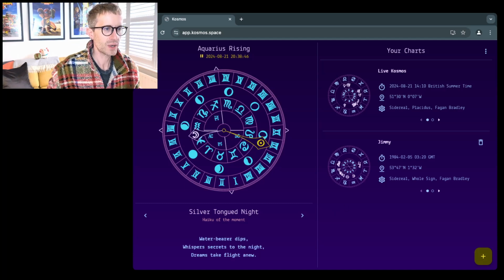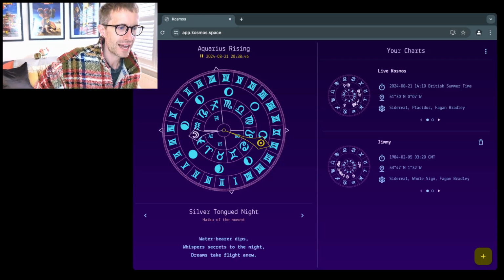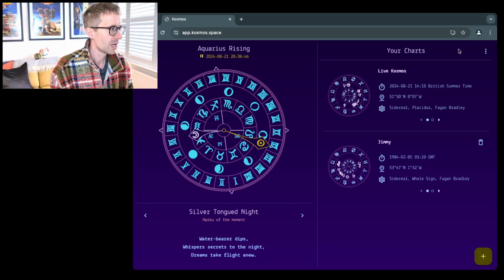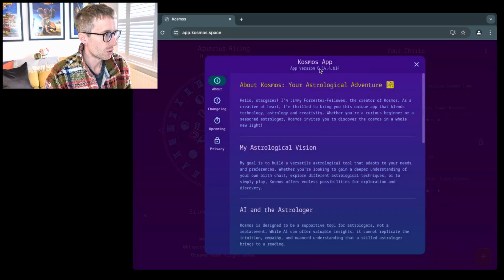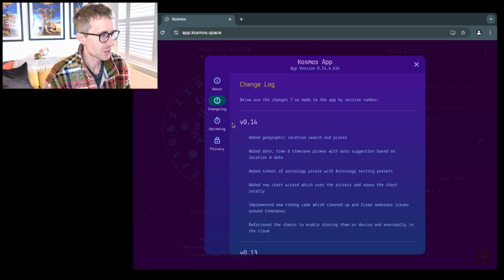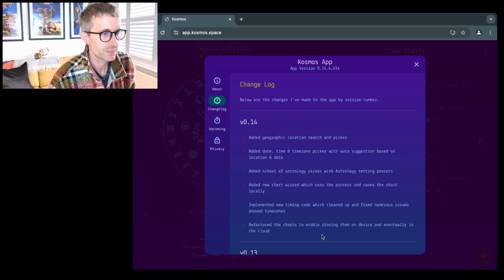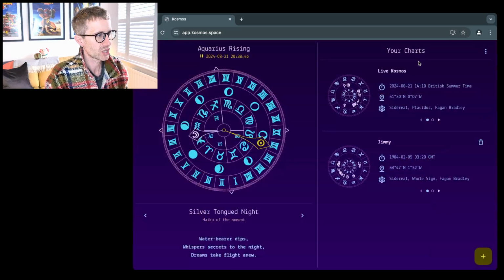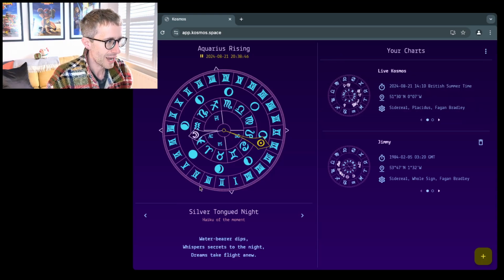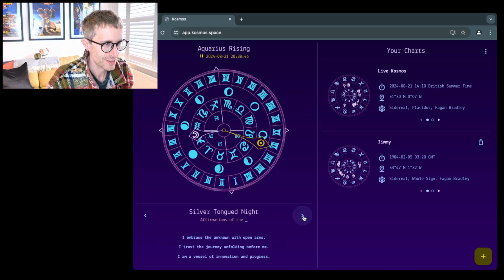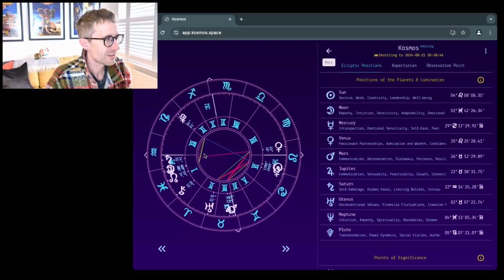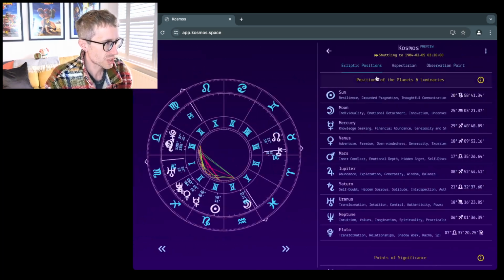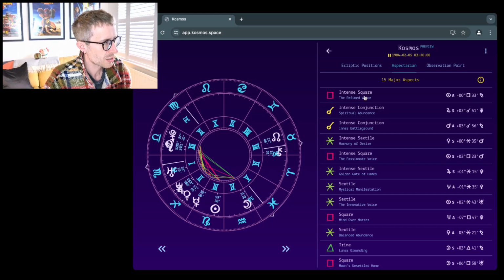This now is what I wanted the app to be when I first set out to create it. So although the version of this app is 0.14.4, and you can see the changelog there, all of the stuff that I added in this latest version. This is now what I envisaged the first version of my app would be, where you can go on there, you can create a chart, you can enjoy the cosmic clock, you get all of these nice haikus and affirmations and things, and you can dive into the live Cosmos, and you can play around with it and interact with it, and you can also create your own charts, your historic charts, and really delve into the aspects.